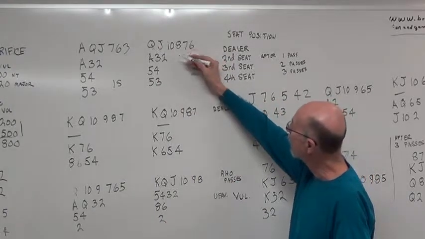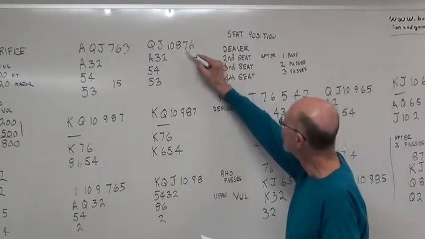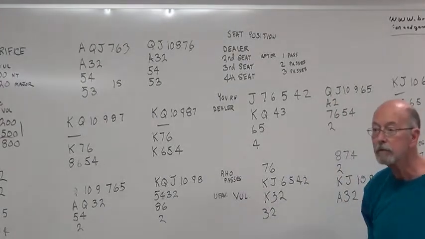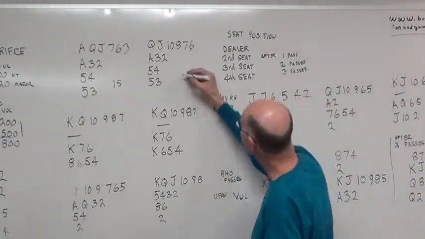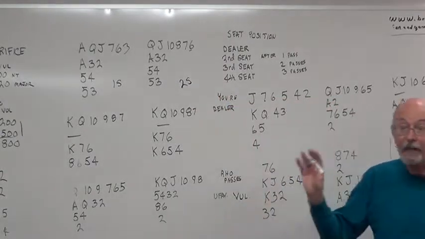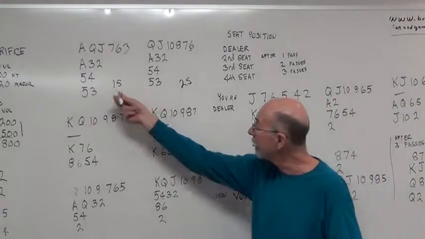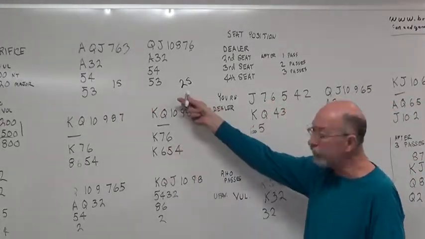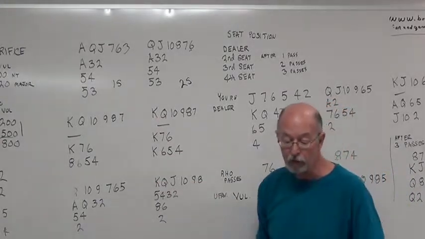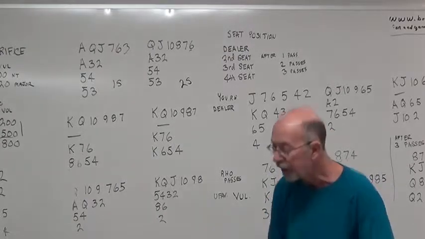How many points do you have here? 7, 8, 8, 9. What do you open that? 2 spades. That's a perfect two-spade open bid. Okay? If you've got an opening hand, don't open weak 2. Right? Open one spade. If you open weak 2, your partner's going to think you have fewer points than you really do.